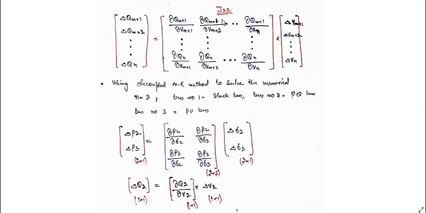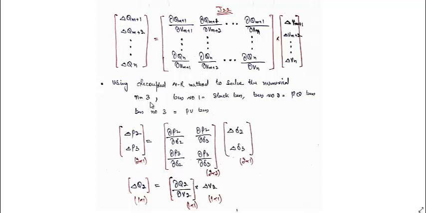Similarly, for this, all the equations which are n minus m, and all the variables which are n minus m, so order of this will be n minus m cross n minus m. So this is all about the decoupled Newton-Raphson method. Using the decoupled Newton-Raphson method, we'll solve the numerical which we have already solved.